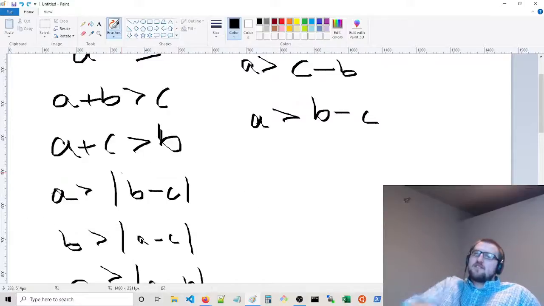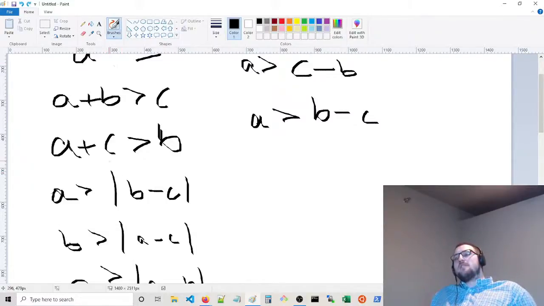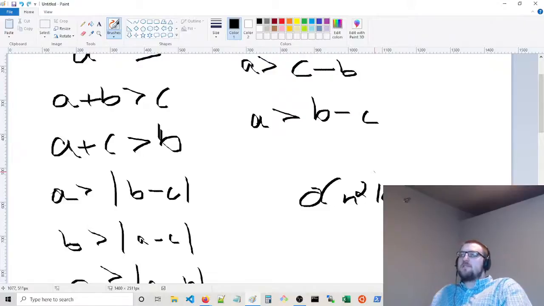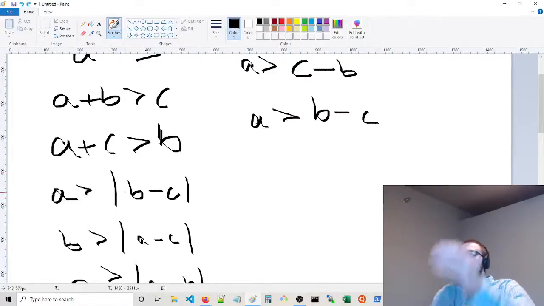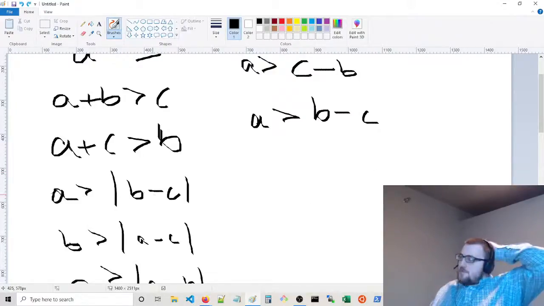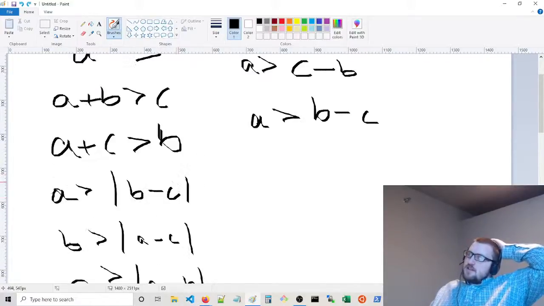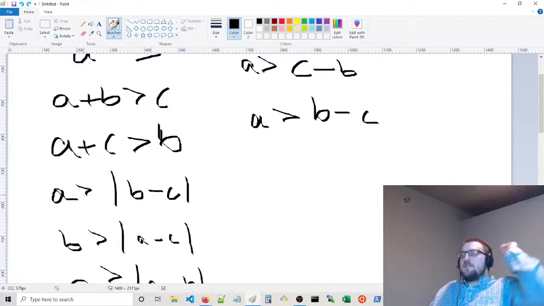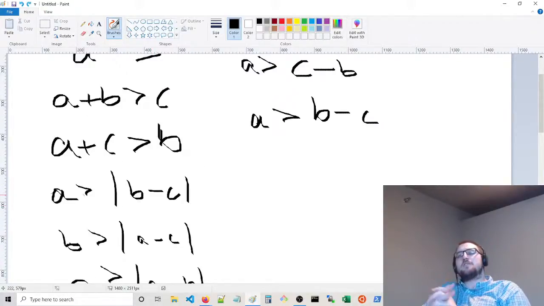All right. So we're looking for, so we could do O of n squared log n time. I'm pretty sure we could do that. You can loop through all of the values for B and C, or just even A and B, and then take their difference and then find all of the other values that would be larger than that difference.